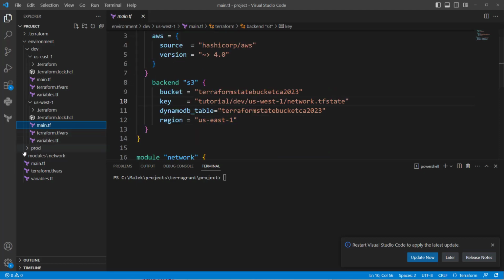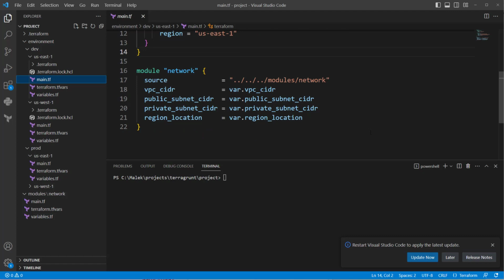If I go to the production environment in US East 1, you see it is repeated here as well. So Terragrunt helps us avoid repeating such blocks. Just write this piece of code once and use it in all environments. This is DRY: Do not Repeat Yourself.